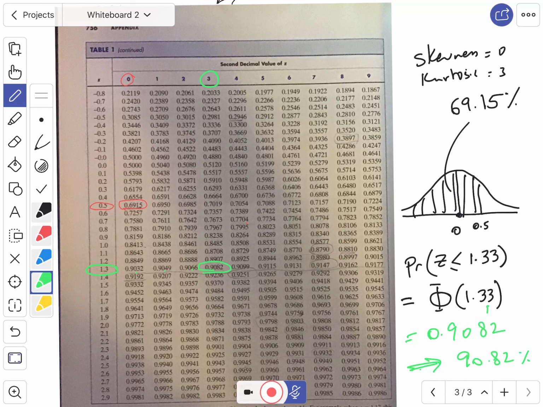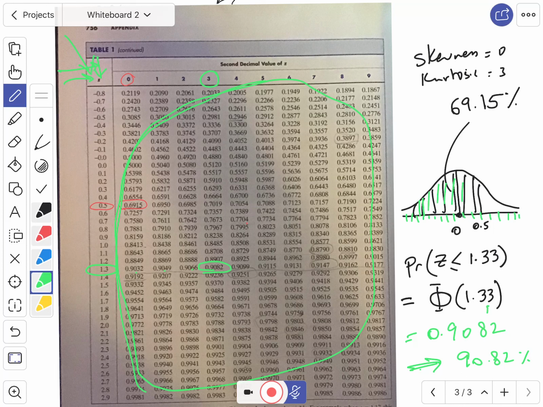In other words, the shaded region under the graph of less than 1.33 is equal to 90.82%. I want you to notice that everything inside this table is basically percentages. Anything on the edges, like the column here or this row, is about a certain number. It's not a percent. So the column here and this row are about these numbers, and whatever is inside this table is about the percentage under the graph.